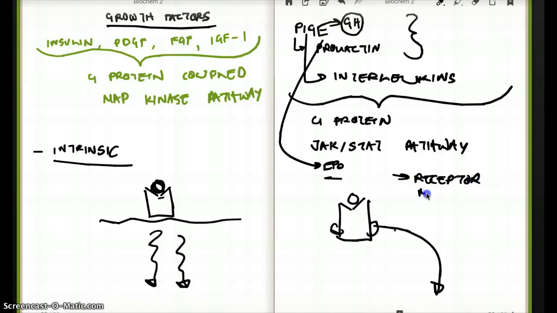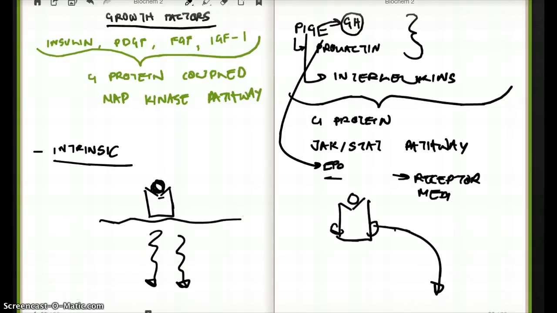This is receptor mediated, so it has no intrinsic action really. If it binds to the receptor, it's going to go to the nucleus for transcription. But the intrinsic pathway is going to phosphorylate, go through a series of reactions, and then eventually go to the nucleus, but all these things are happening intrinsically. So that's one key difference. I'm deviating from the topic a little bit just to keep everything in the picture.